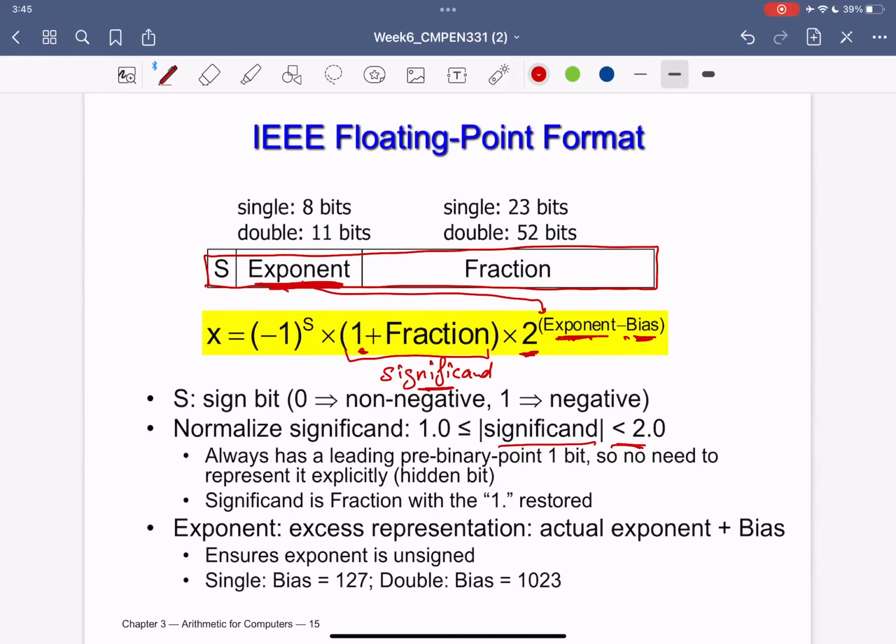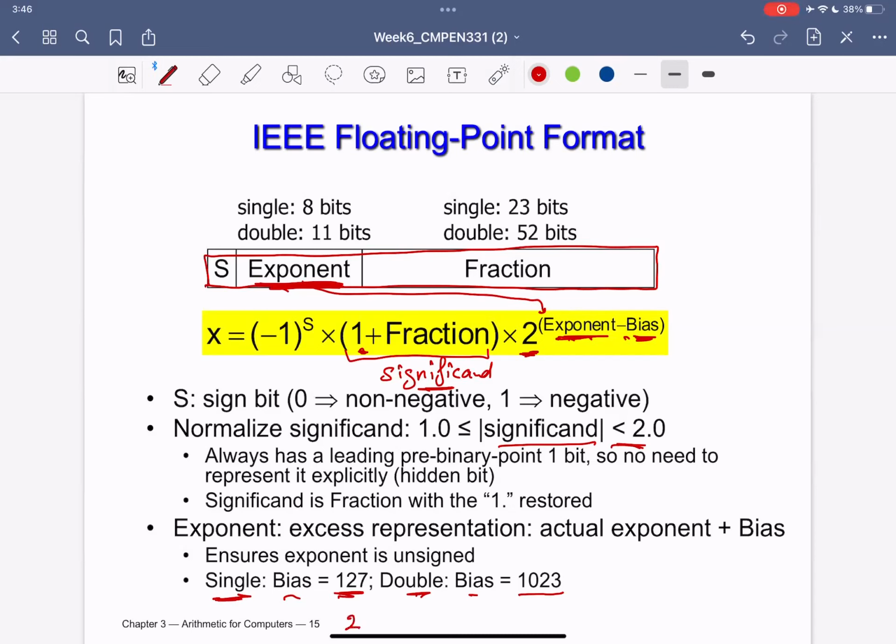Bias, this is actually from the IEEE researchers, and it can be different in any other format. But for instance, with the single precision, the bias is 127. With the double, the bias is 1023. Basically, how did they calculate that? Or moving forward, if I give you another number of exponent bits, how will you be able to calculate the bias? Here is the way that you will do that.